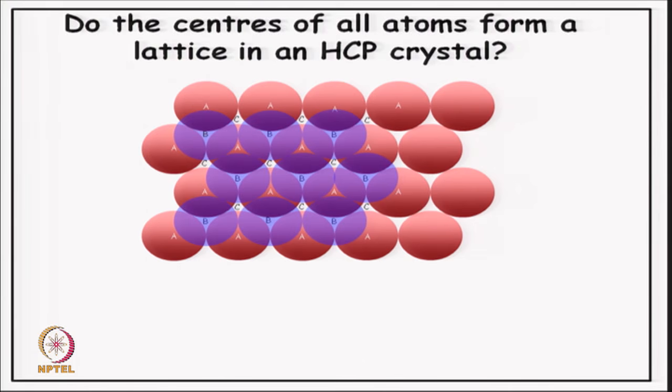So, let us look at our close packed layer again. Two layers A and B are shown, A in red and B in blue. All the B site atoms of blue color are sitting on top of A. Of course, I am showing you this in a projection. You have to imagine that in 3D the B will be sitting on top of A. Now, an important question to ask: are all these atoms equivalent in the lattice sense? Do they form a lattice? Do red and blue atoms, or A and B atoms, form a lattice?